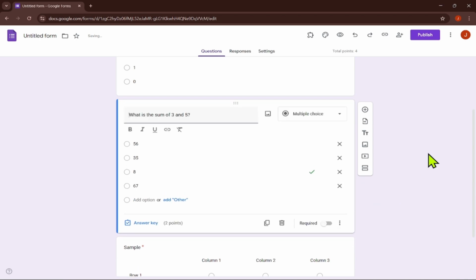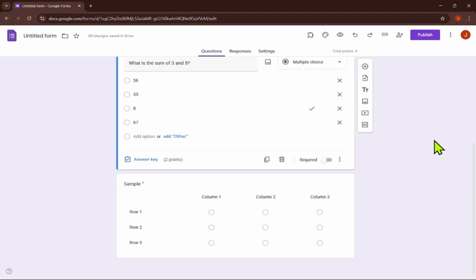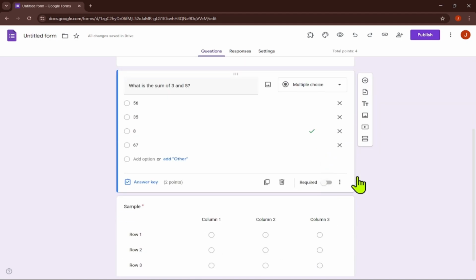Now here's the key limitation. If your goal is something like answer A equals 1 point, answer B equals 2 points, answer C equals 3 points, and answer D equals 4 points, Google Forms does not normally offer that as a simple built-in multiple-choice scoring system. The standard quiz feature is really designed around correct and incorrect answers, not weighted scoring for every option in one question. That limitation is reflected in Google's official quiz help, which focuses on choosing correct answers and setting question points.